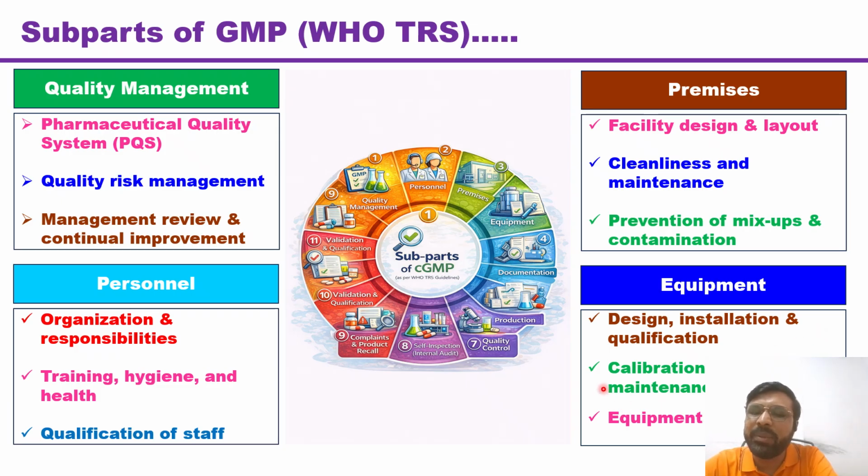The next one is calibration. There are many gauges and sensors we are using. Those sensors, timers, and gauges should be calibrated so that we will get exact results. The next one is equipment preventive maintenance. Preventive maintenance is also an important factor, because if we maintain the facility with proper preventive maintenance planning, the facility and the equipment will be maintained, and in that case we can produce quality products.